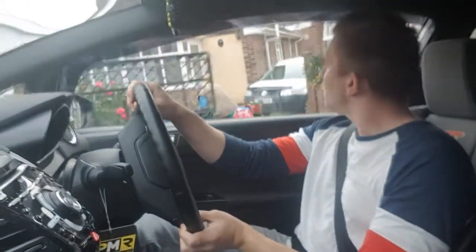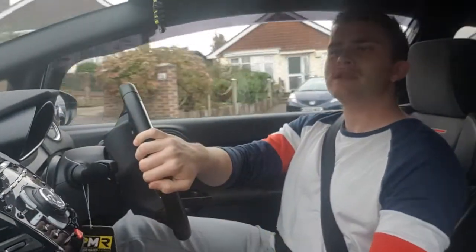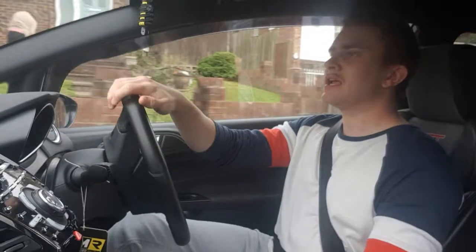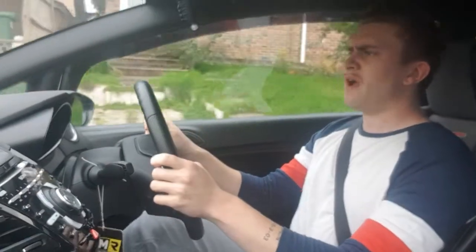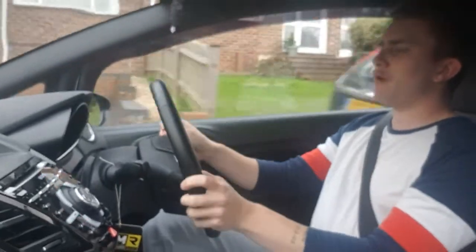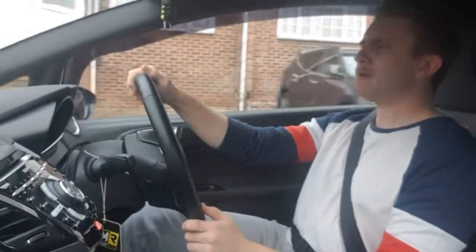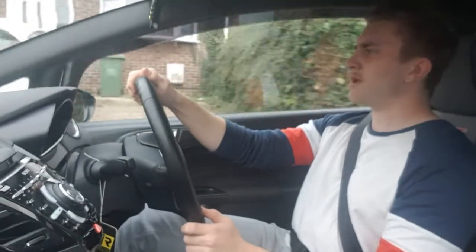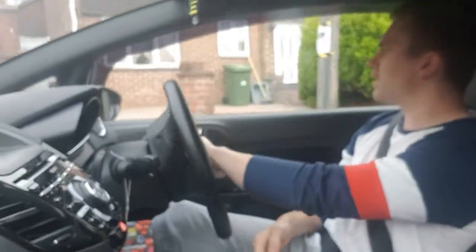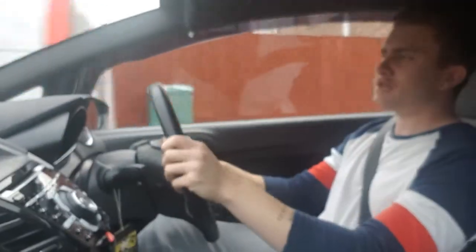Quite an aggressive clutch there at the moment, still fresh. So we're on our way to the bank now. Got a little bit of money left through various different things that I've sold and stuff that I haven't actually put in the bank yet. I've got a couple of ideas and a few spots that I can go. It's probably going to be quite local. I just want to go somewhere where there's quite nice lighting and there isn't a lot of interruptions, and then we can look at the car, etc.